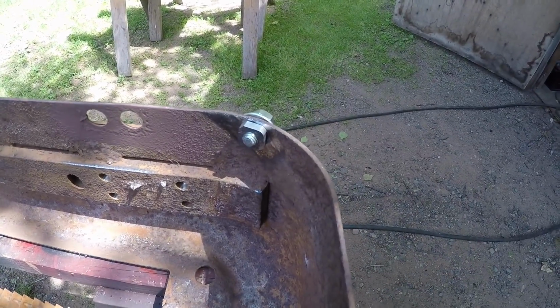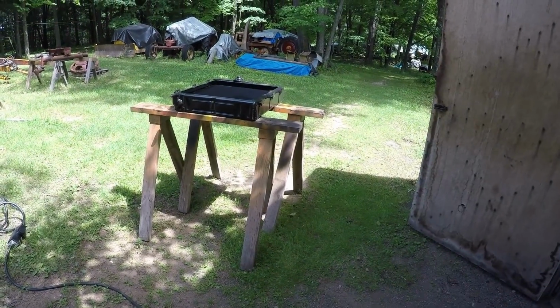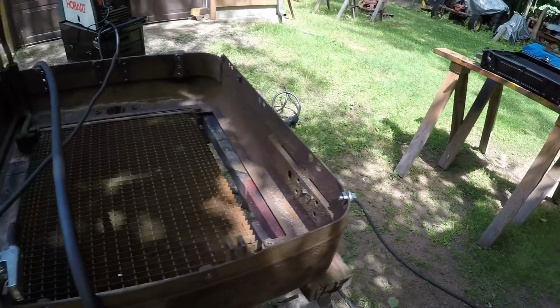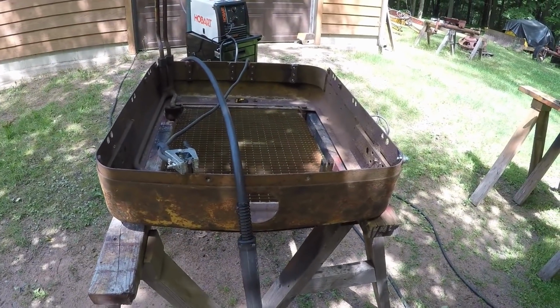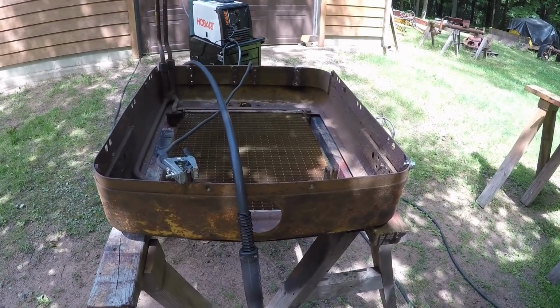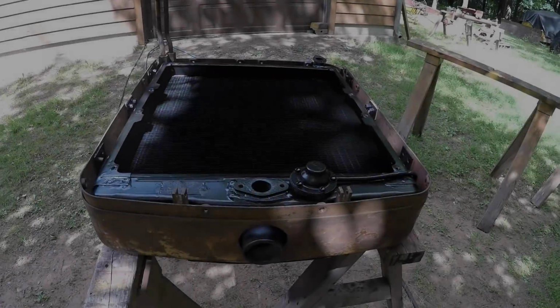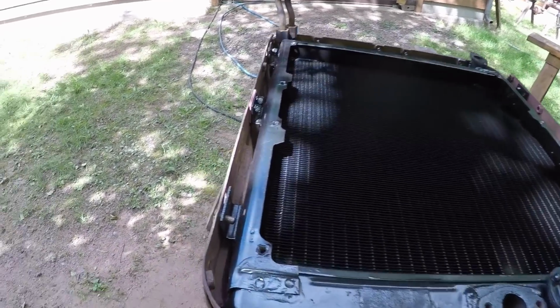Need to get that welded in, and the radiator over there, all the threads chased along with the shroud. We'll get all the threads chased in that, all ready for mounting. So we'll get this piece mounted in and start installing the radiator in the surround. With the core set in place in the surround, I have started putting a few bolts in.